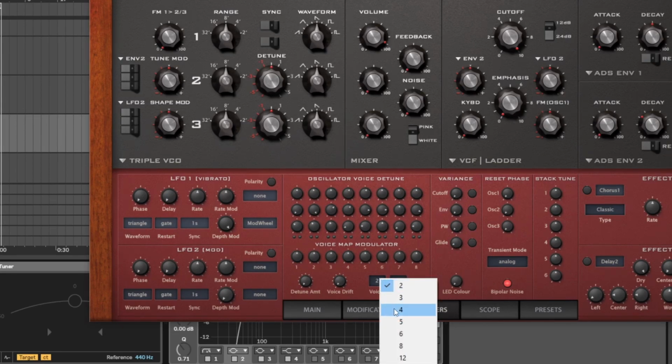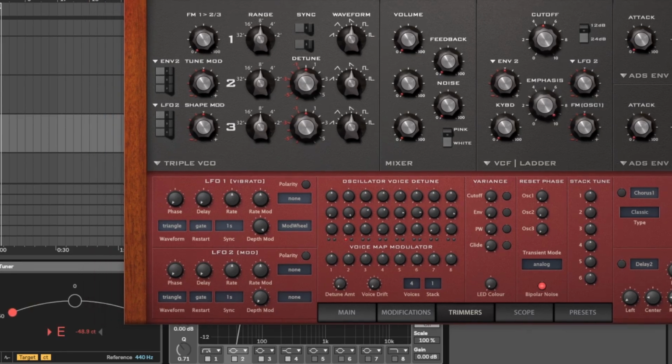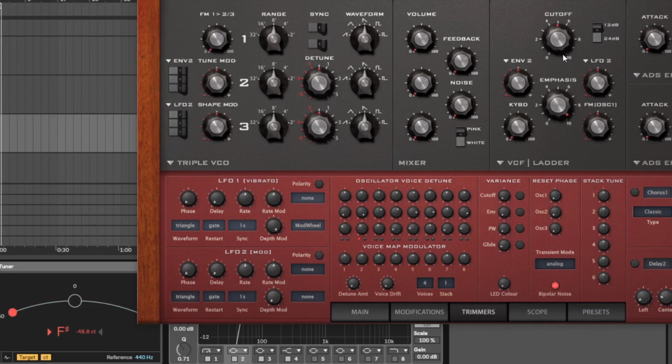So let's go to 4 voices and I'll show you real quick by doing something with the cutoff. It's a little bit funky how this works. So let's do self-resonation. We're going to go to tuning right here. First, you want to press the randomize button when you're setting these. It's kind of funny, and I don't know why they set it up that way, but you should press the randomize button. What this does is it randomizes these parameters for each voice. So now this will have its proper effect.